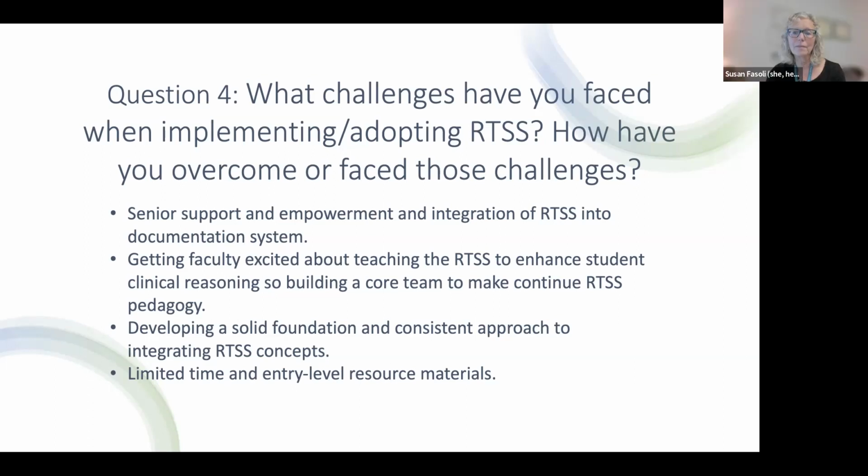And so on that note, I just wanted to share with everybody that if you're interested in trying to get RTSS out there and more user-friendly, there's a group of us in the RTS networking group that are working on creating products for curriculum.